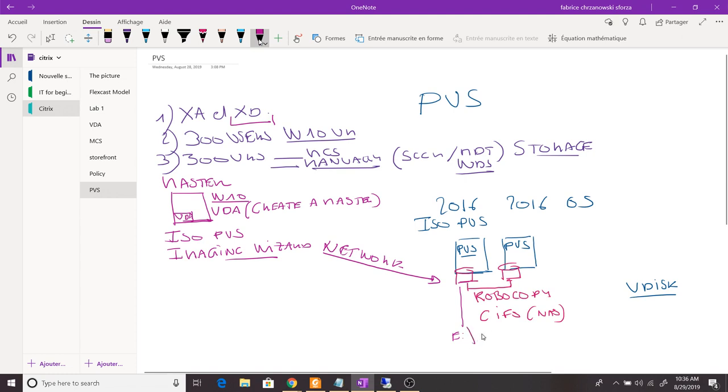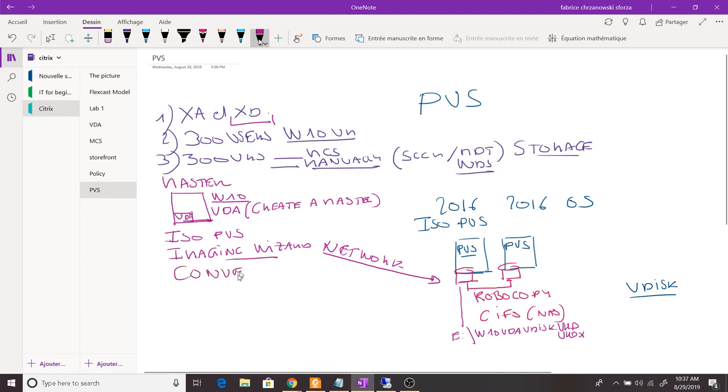So for example, let's say Windows 10 VDA vDisk. And the extension is VHD or VHDX. So we use VHDX, okay? So now that my master was here, I did a convert, because it's like a conversion.